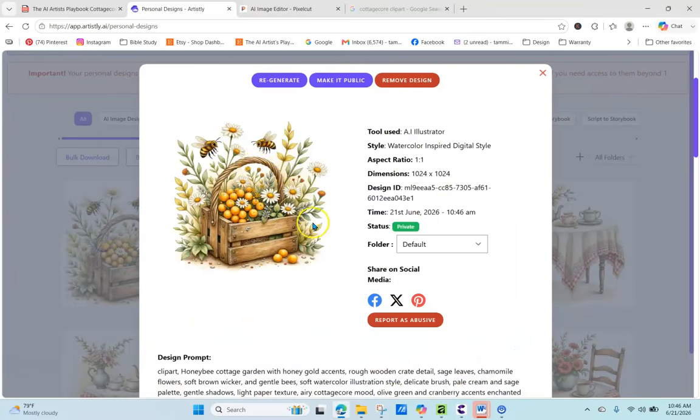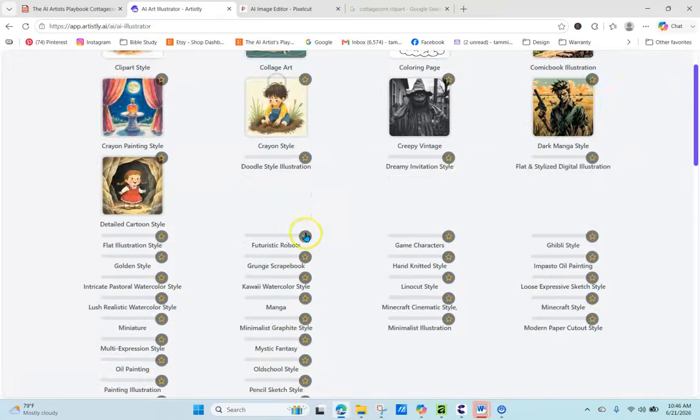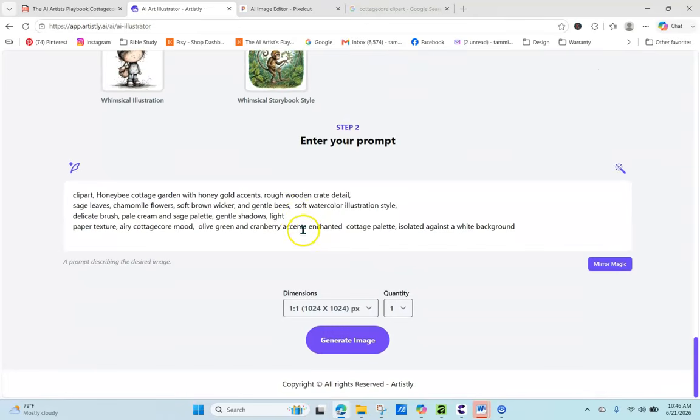There we go. Okay, so that is cool. I like that we ended up, instead of a regular basket, we ended up with the little crate. We can be more specific with it, and we can take this instead. And let's see, we've got it actually, the soft brown wicker. See, it really doesn't, let's say basket.